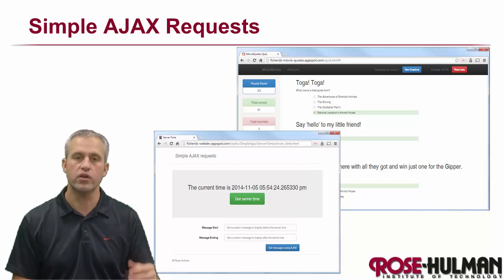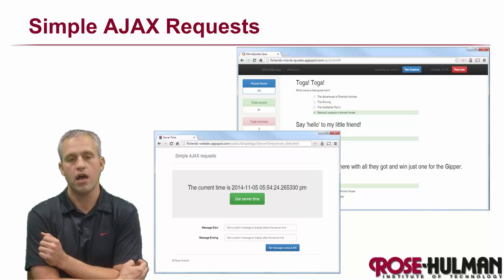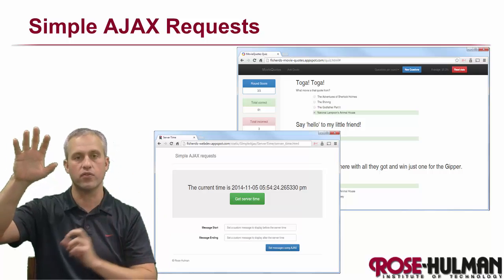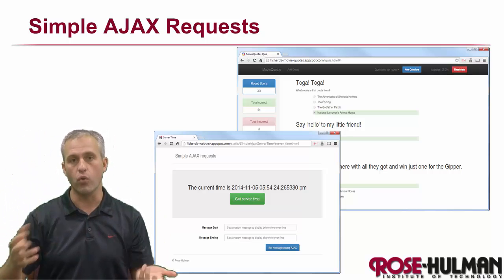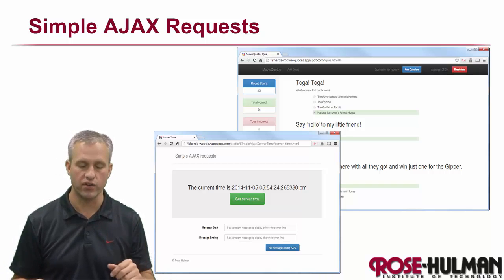So the goal of this unit is to talk about AJAX. Probably you've heard the word AJAX before, and what it is, if you want to communicate with your server, either by getting data from the server or sending data to the server, but you don't want to do a full page reload, AJAX is the way to do that. And there's a lot of really powerful things you can do if you understand how AJAX works.